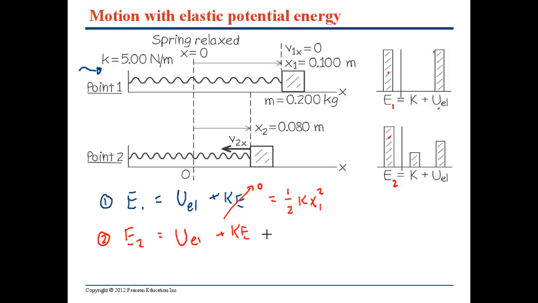What we can do is say, okay, well, we know that this is 1/2 k x2 squared, and then 1/2 m v2 squared. The 2 just says we're at point 2. We can relate these two guys. We can set the top one equal to the bottom one, and now we can go ahead and solve for velocity, given that we know this position and that position. So in your notes, finish working through this problem. Solve for velocity. Be comfortable with that coming into class.